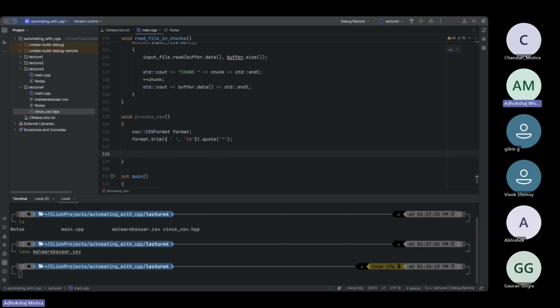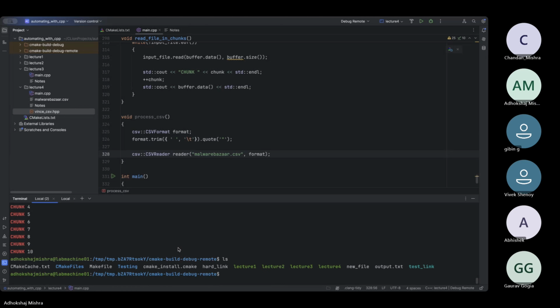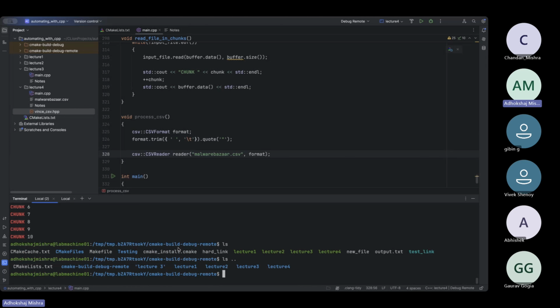And then I need a CSV reader, and I need to specify the file name and format. Let me see.